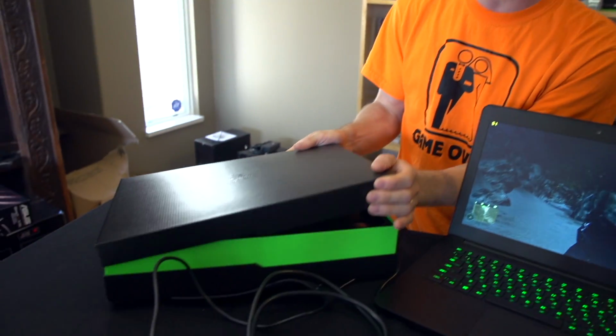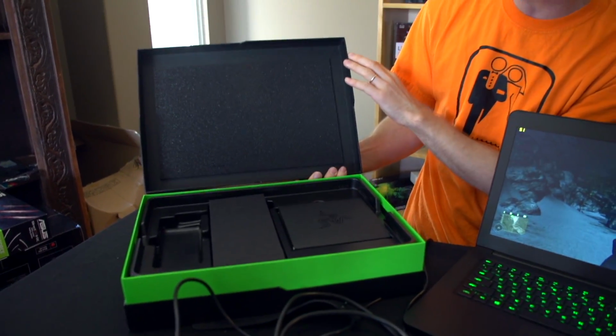For a 256 gig configuration, you're looking at about 2 Gs, putting it right up there in the Apple echelon in terms of pricing. But the real question is, does it deserve to be there? In terms of the unboxing experience, we're gonna do a very, very short version of it. This is what the box looks like.